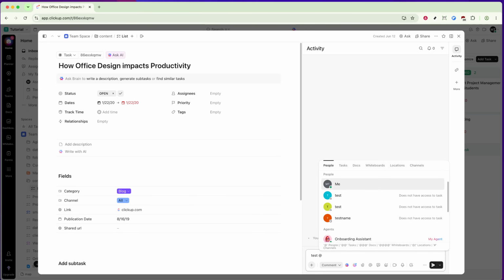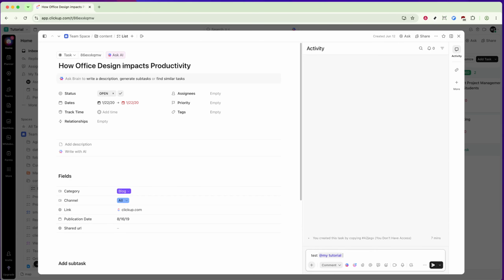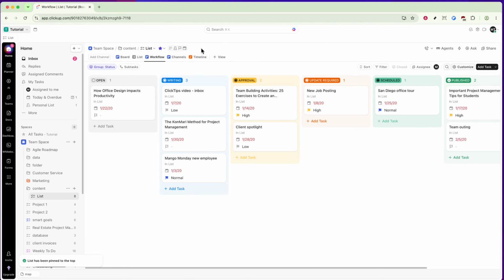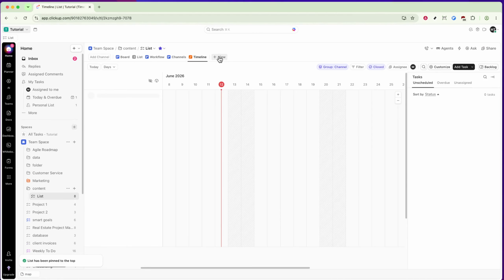It's also crucial to review your team's workload and capacity regularly. ClickUp has tools that allow you to identify which team members are overburdened and which ones might have more availability. Use this insight to adjust assignments during your weekly or bi-weekly check-ins, ensuring an even distribution of work and avoiding burnout.